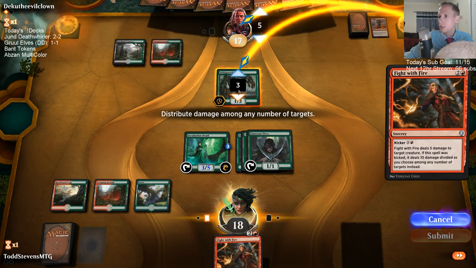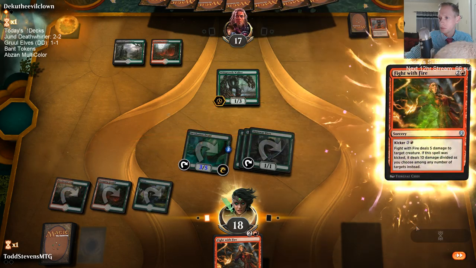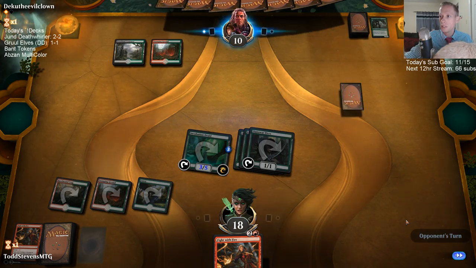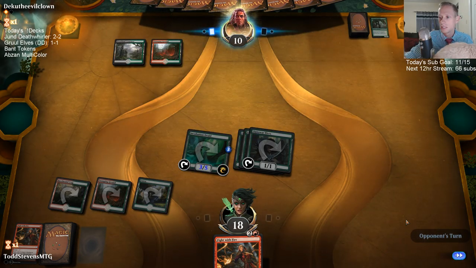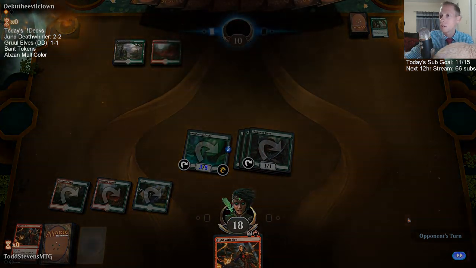Let's go 3 and 7. Put them down to 10. Make sure they can't gain life, even if they draw a land and have a Jade Light. Gotta love the 3 mana in play, kick and fight with fires.